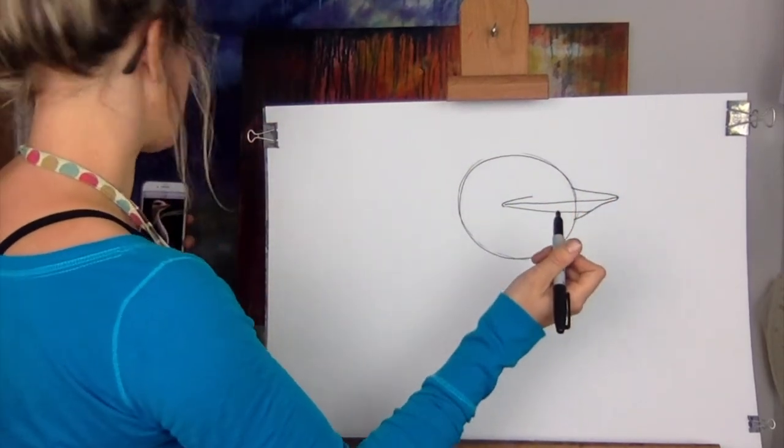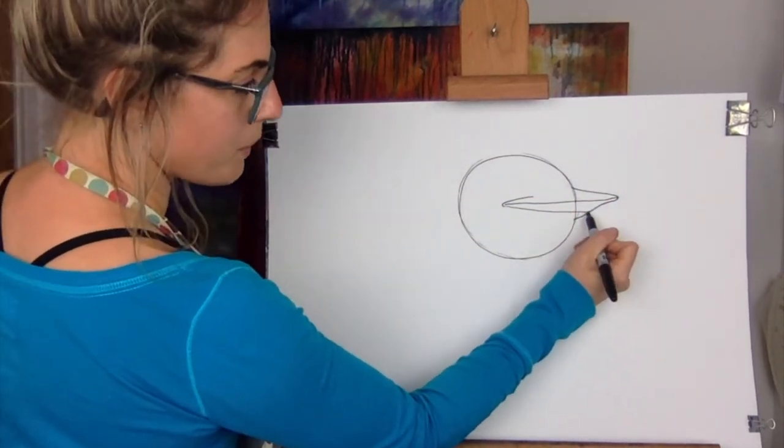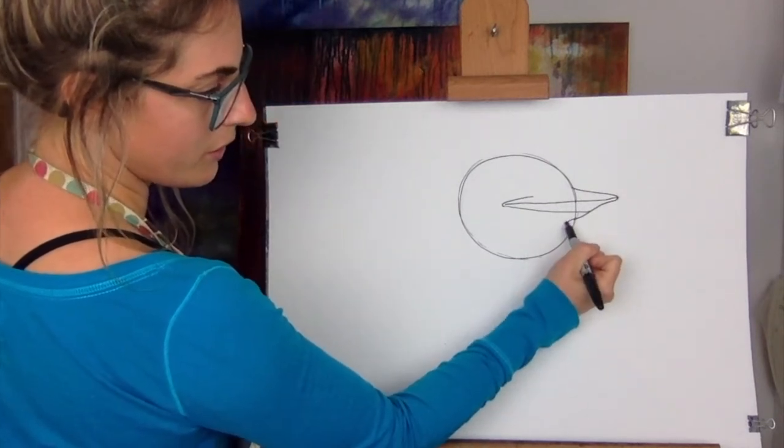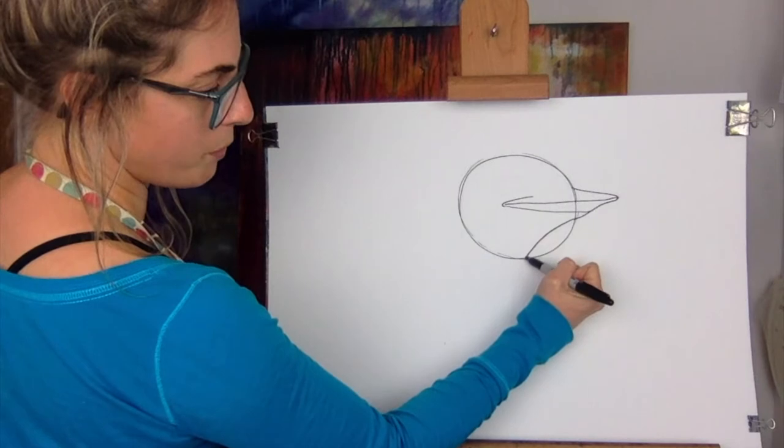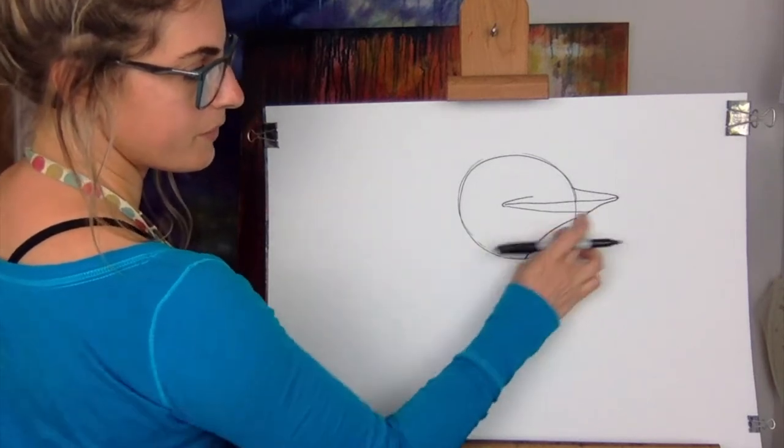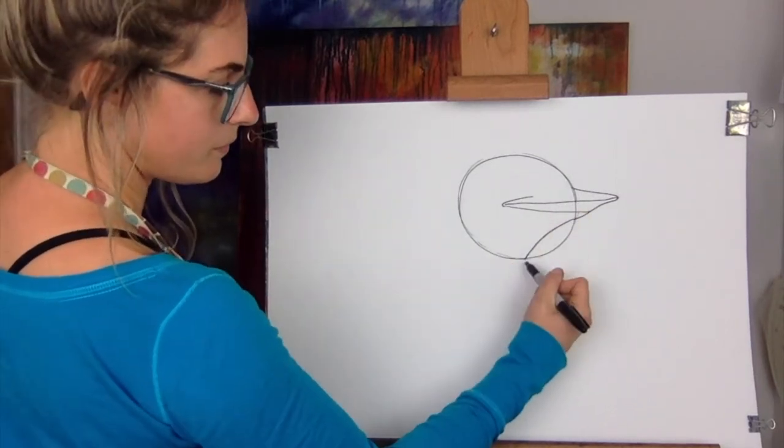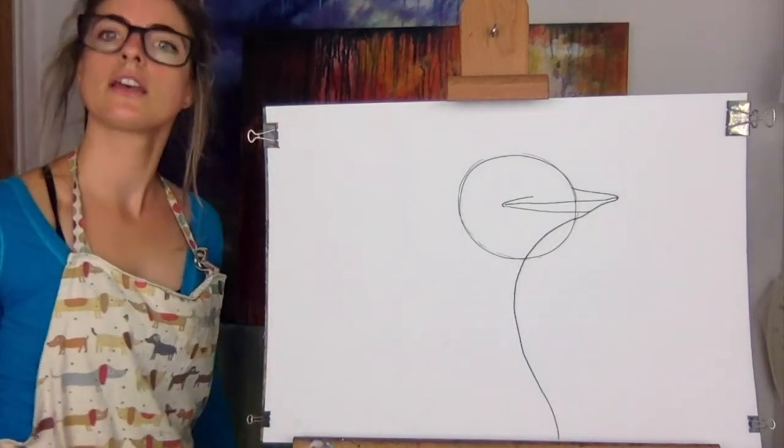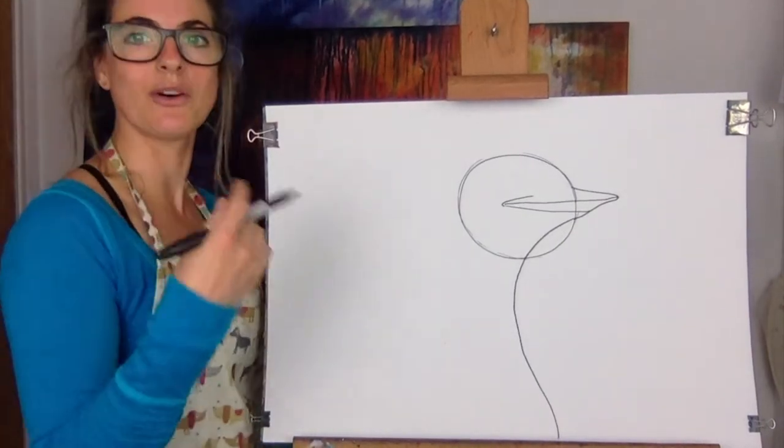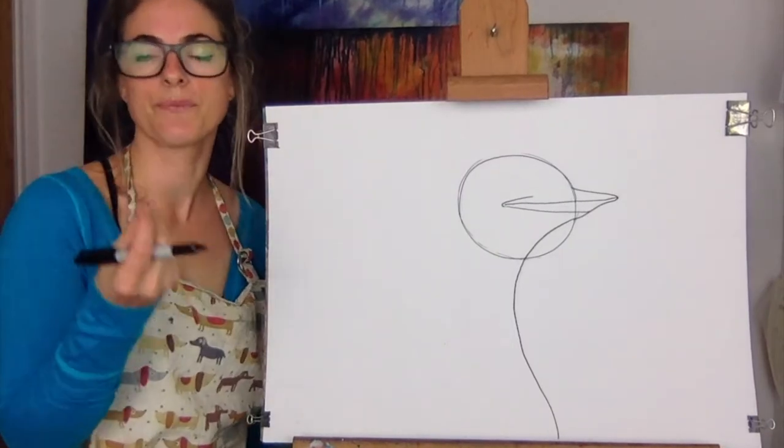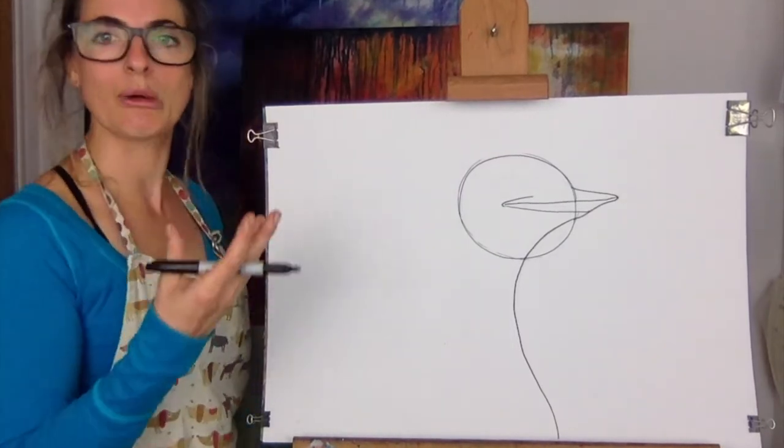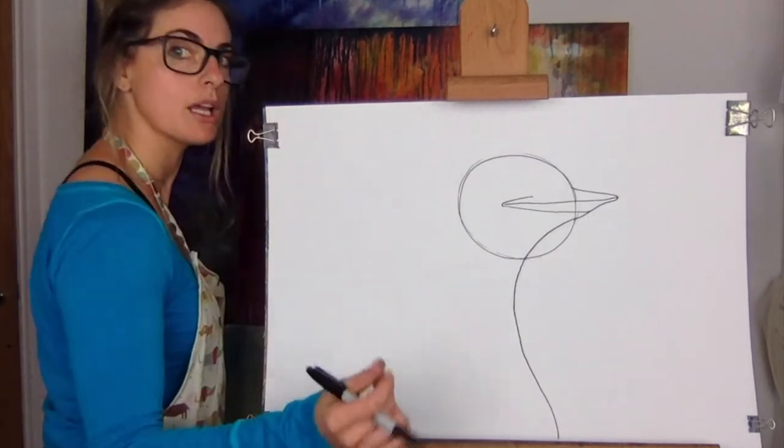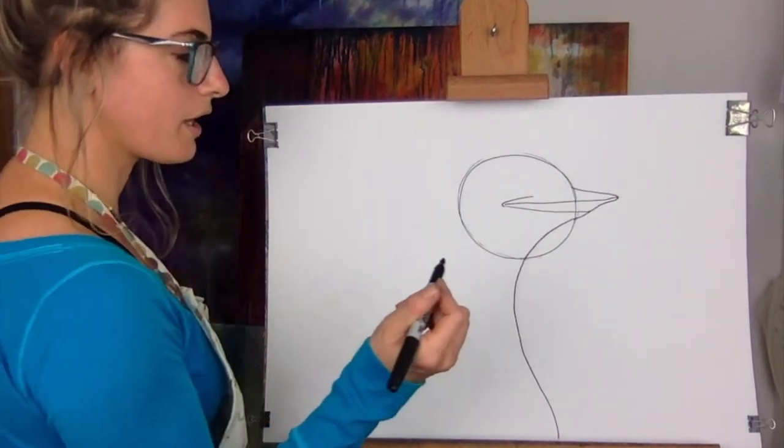Now what I thought would be quite cool is this bit here. You're gonna go down. Think of it like you're chopping a little bit of the circle off. So you're going down to here. Because ostriches have long necks. Not as long as, I don't have as long neck as an ostrich, but I would say my neck's quite long. Good to have a long neck. Ballerinas I think have long necks.